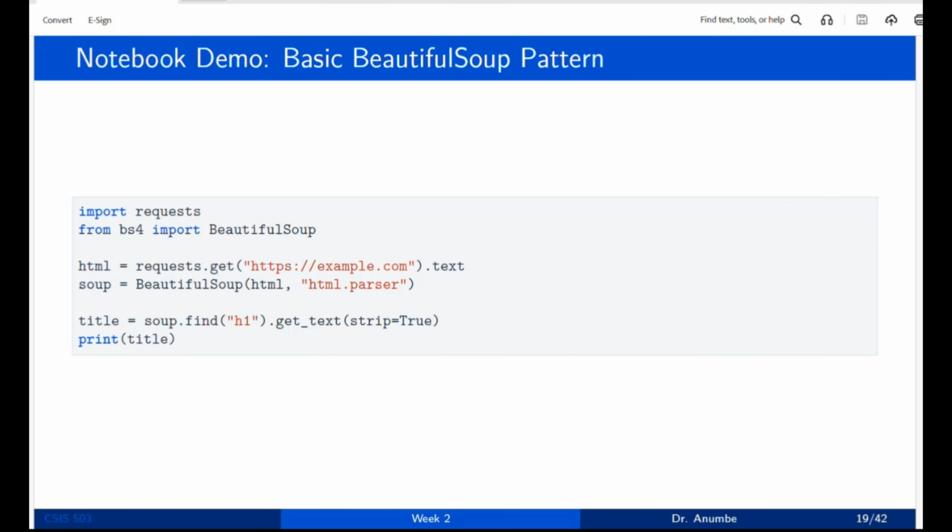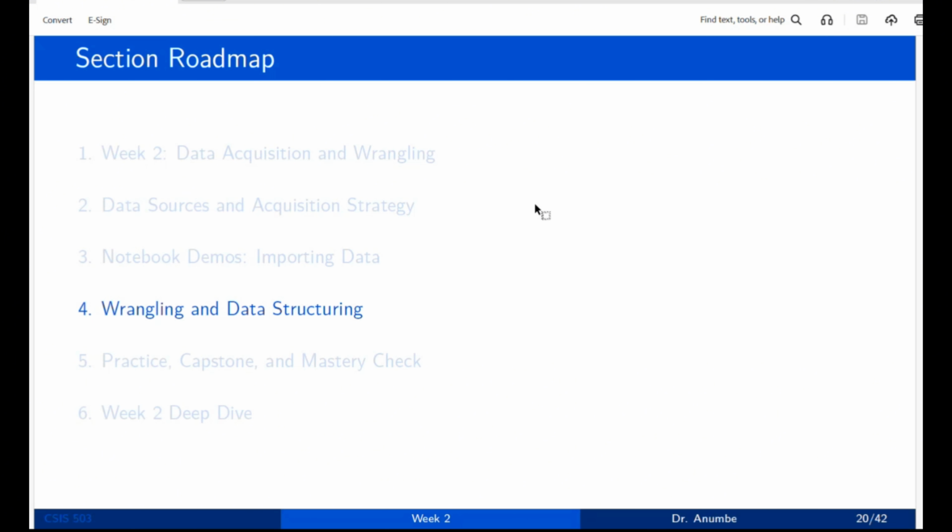And you get all of that. And again, if you go online, you're going to see different BeautifulSoup design patterns that you can use to pull data depending on what you are looking to pull.